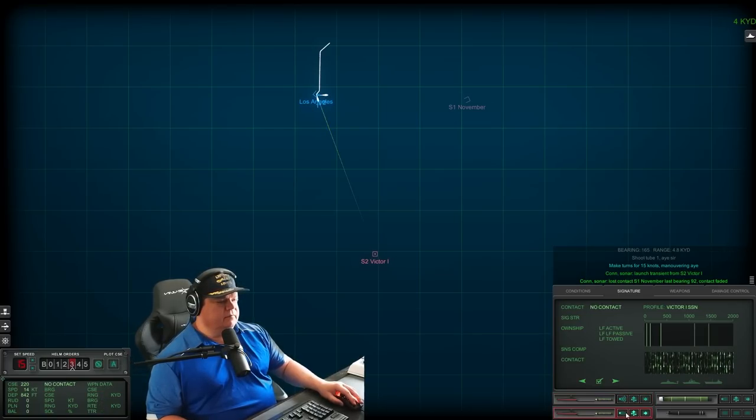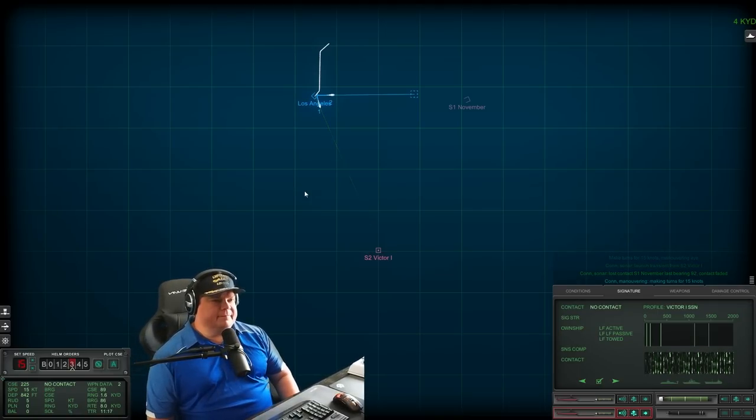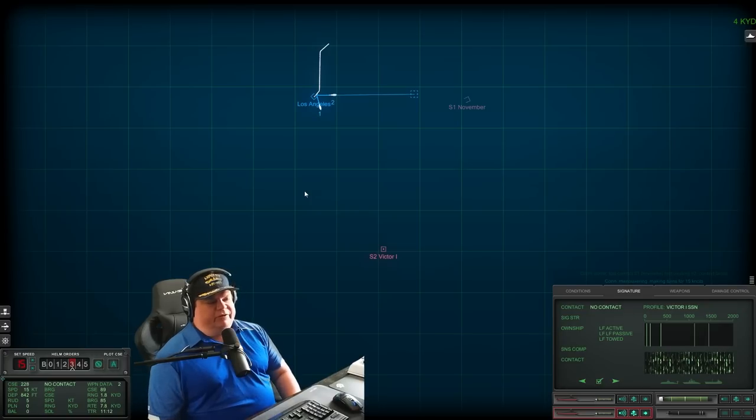Con, sonar, lost contact. Con, maneuvering. Making right 5 degrees rudder. 15 knots. The Victor is much closer than sonar thinks. If I'd known he was that close, we would have waited on shooting.